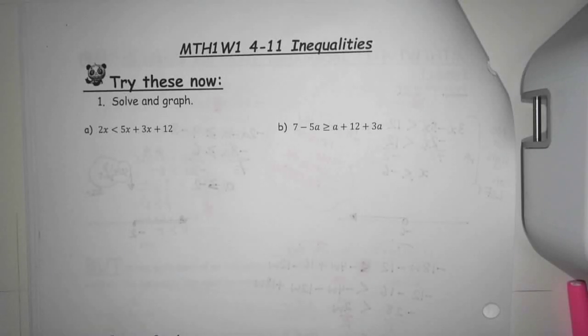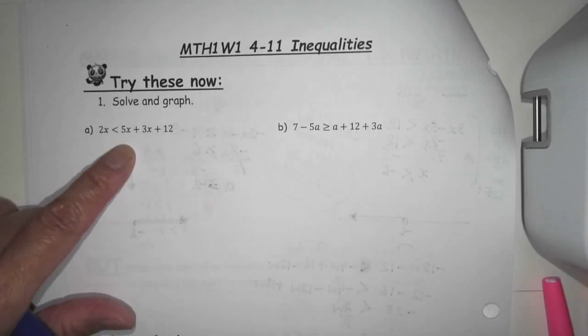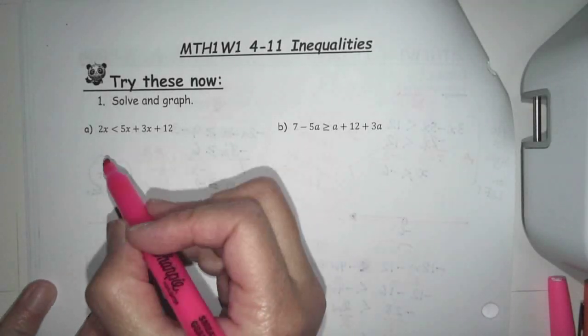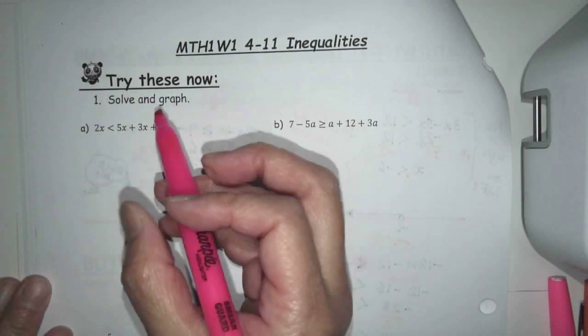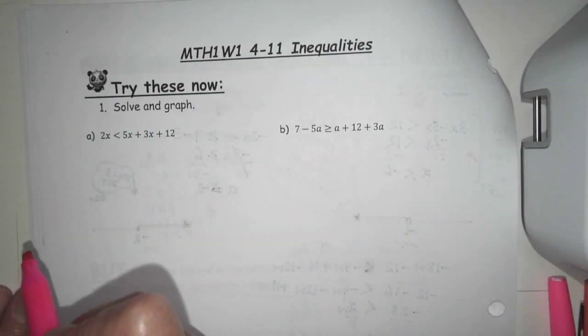Okay, make sure the steps are shown, and we want to see all the beautiful steps, because remember, this year in grade 9 we are working on proper steps so that you can continue these nice habits for future math years. So here, this is just solving, so it works just like an equation. I want all of the terms with x's on one side and the numbers on the other side. Doesn't matter which side, it'll work the same way.